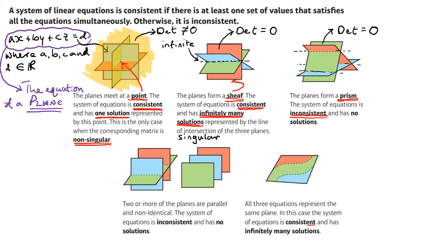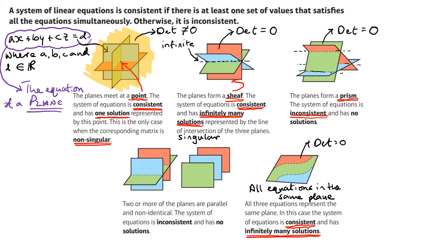This one here. This is consistent, because all three planes are basically all in the same place, and this has infinitely many solutions. So this is consistent as well. Again, the determinant would be equal to 0. And this is where it's not really a name here, but you would say all equations are in the same plane. That would normally happen if the equations were all multiples of each other.